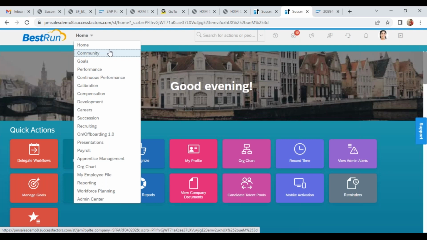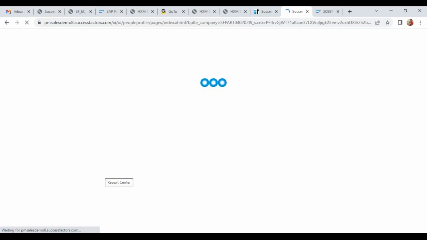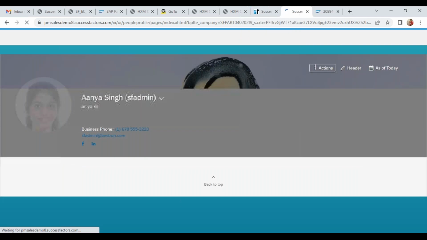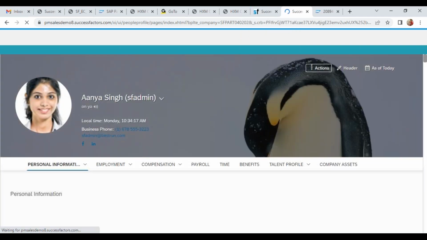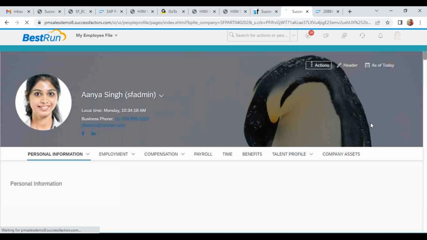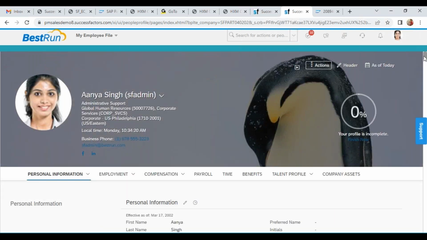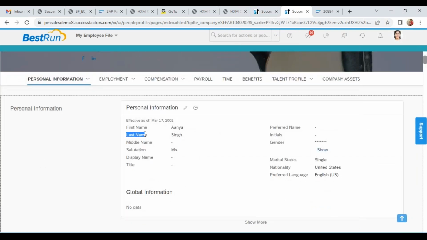Now if your customer is using 4 different languages, okay, and you have configured some custom field. Let's take a simple example. Now I have my employee file where you have all of the information. Now even the employee profile, all of these labels what you see, the first name, last name, middle name, all of these will also be changed when you change the language. Okay, now these labels, these are standard labels. Now everybody when you change their language, they will see them in their own language.